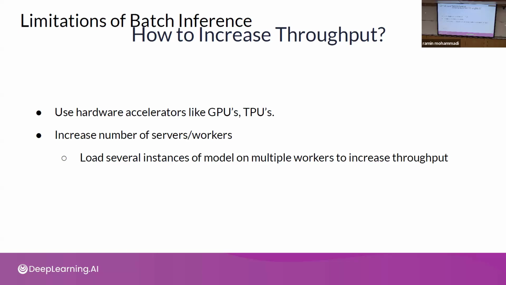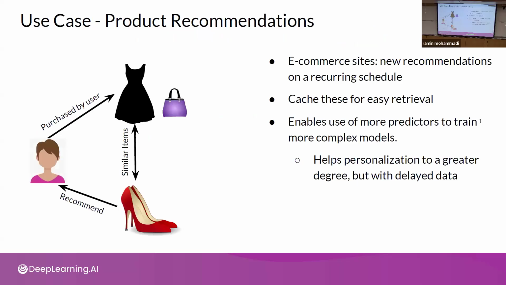And again, accelerators like GPUs and TPUs become more important. Now let's think about a couple of use cases. If you look at e-commerce websites, you have a scheduler. This scheduler runs maybe every week, goes to the market, collects some data, and based on that creates some sort of recommendation.